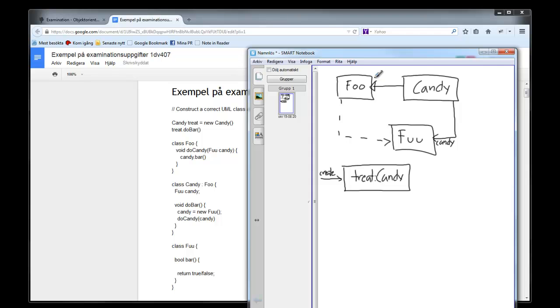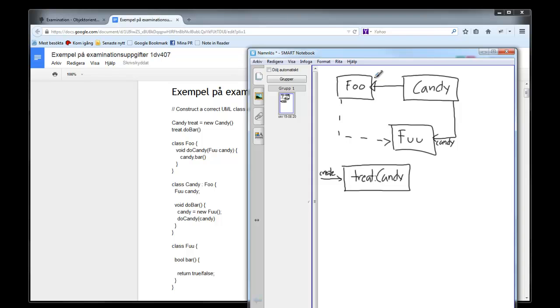So the create message is sent to the object and it is created. We have actually no constructor implementation here, so we have no code to add to this.